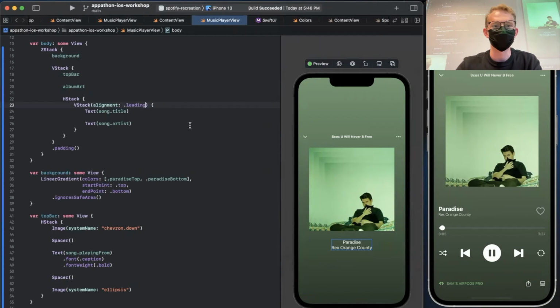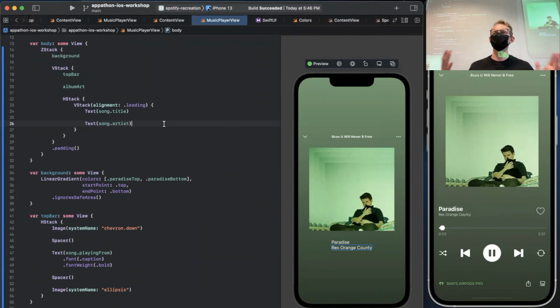This is another unique thing about iOS. We don't say the left edge, I think because of right to left languages, like Hebrew, Arabic. I couldn't find that word in my head. They read right to left.